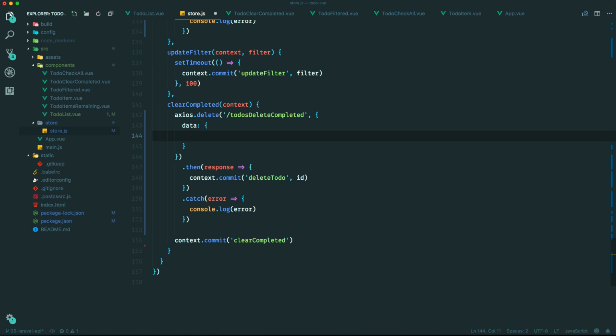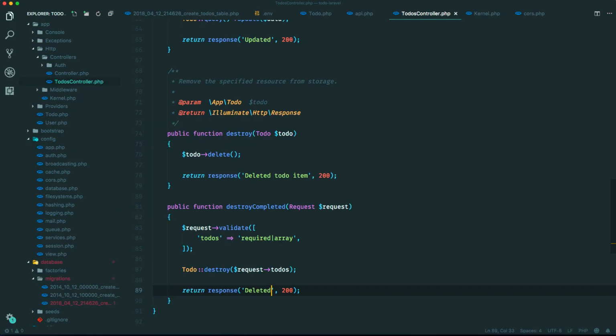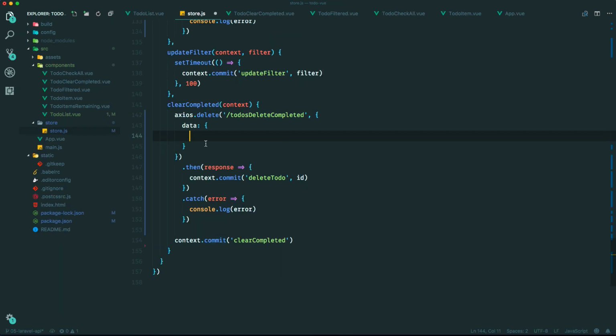So what's it expecting? If you go back to Laravel, you'll see that I'm looking for a to-dos variable. So let's do that. To-dos. And like I said, I want just an array of the ones that are completed to be passed in.